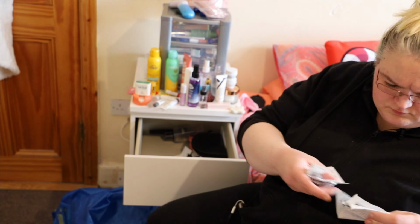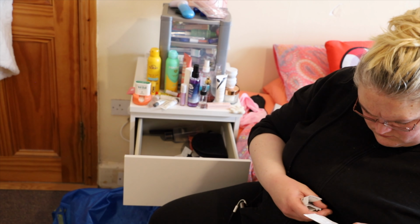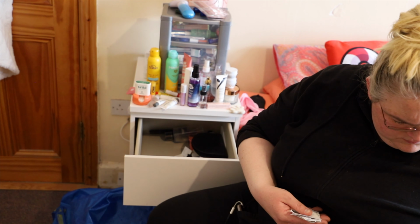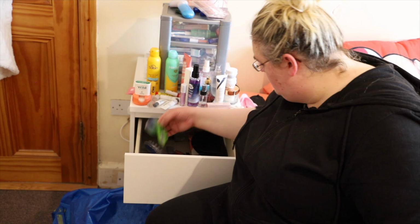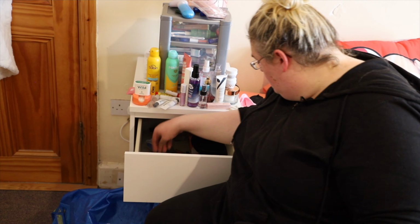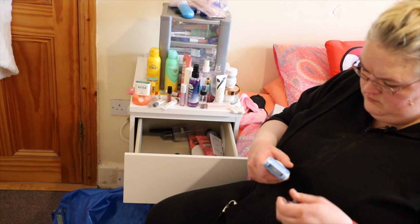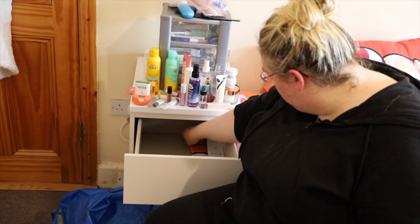Now, it's a learning curve. Sometimes we get it right, sometimes we get it wrong, and that's okay. You know, it's about progress, not perfection. Which, as a bit of a perfectionist, and by a bit I mean completely, I am working on and I am struggling with, but I am trying to keep that attitude. And I encourage you guys to try it as well. It's quite liberating at times.